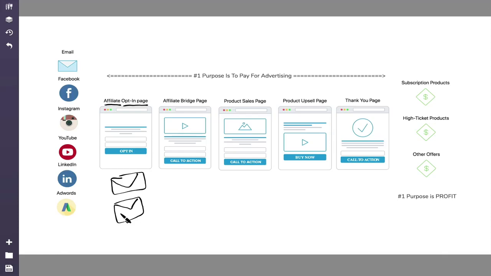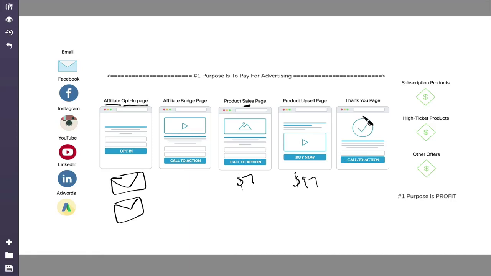Now, the next thing that's happening here is we're bringing them to what we call a bridge page, to where we're introducing ourselves a little bit, and I'll talk more about that in coming lessons and why this is so important. But then they're moving on to the sales page, okay? They're going to buy something. Typically, they're going to buy something that's, say, low price. Let's just call it, just for an example, $7. Then they're going to immediately go to an upsell page, which let's just say that this is something for $97. And then they're going to come to a thank you page.